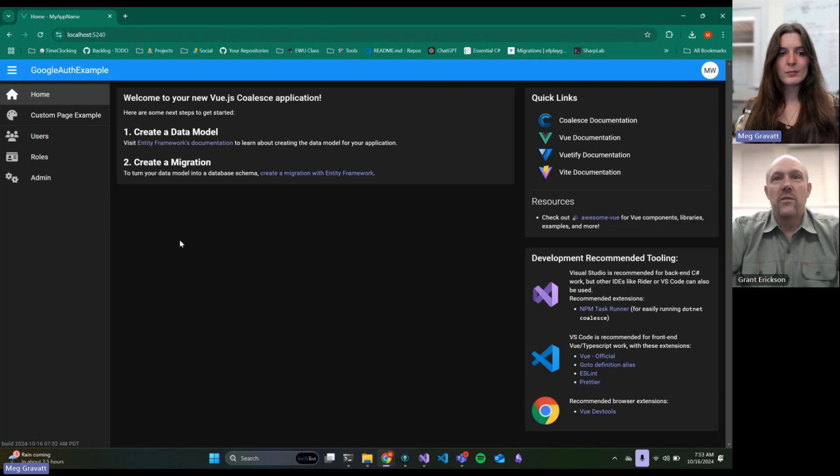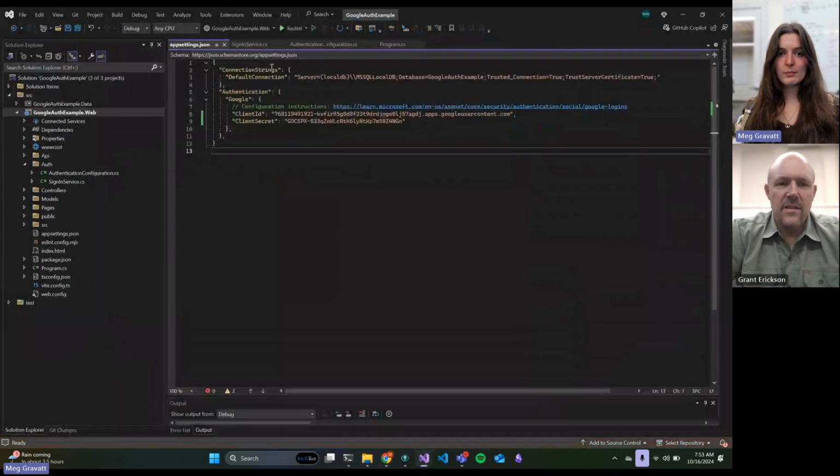We'll also show how to do the Microsoft one. It's a similar setup process, but a little bit different. You have to go into Azure and do all the things. So, yeah, great. Anything else? Do you want to go with that? Let's go look at that auth code real quick. Just to give folks an idea of what exactly that takes.